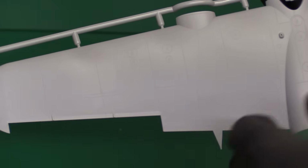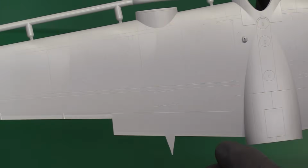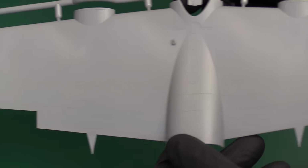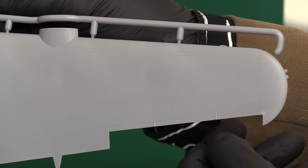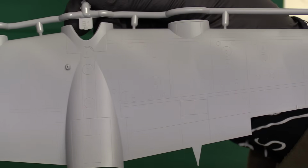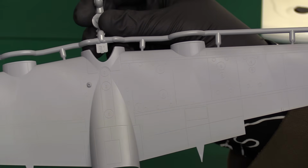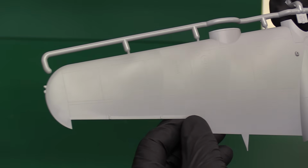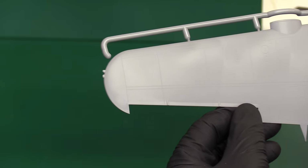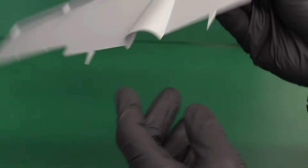Whoops. Camera doesn't like the grey very much. I think it's having a bit of a focus dither. There we go. Lots of these little access hatches, little round ones. Not sure if you can see those, it's picking it up. Yeah, looks nice, doesn't it? Let's come back a bit on the zoom. Sometimes if you zoom back it actually focuses better. Yes, that's a beautiful sprue. They've got that really well. There's no warpage. It all looks very nice, that does.